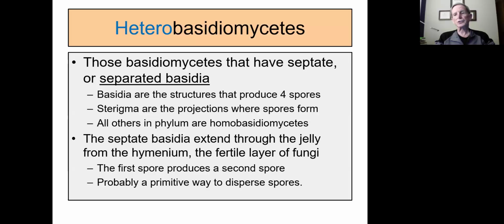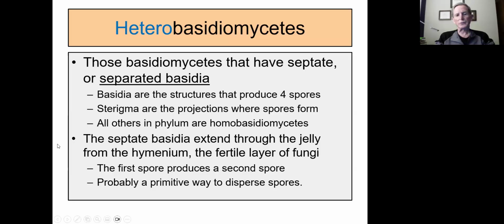So what distinguishes these things is they have this structure, the basidia. Many, but not all, are septate, which means they have a little barrier along the length of the basidia. I don't know that there's any distinction that makes this unique, other than it seems to be an evolutionary process of getting to the basidium without any septa, which is what the agarics, I'll use that term, it's a little easier to use for the mushroom type, have. They don't have any septa. So the basidia are the structures that produce the spores, four spores.